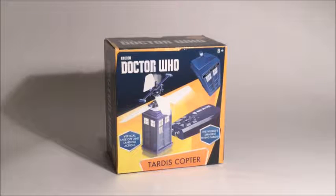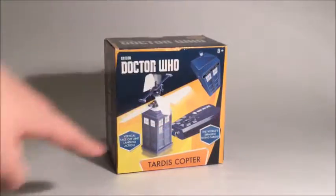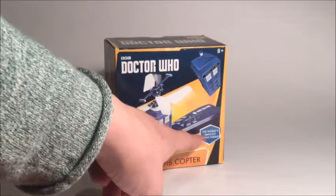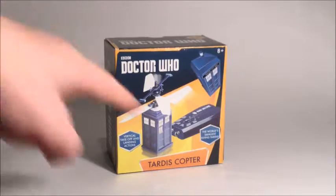First of all, we'll turn to the packaging. We have the Doctor Who logo at the top left of the box. We have this TARDIS thing here, vertical takeoff and landing action, TARDIS Copter at the bottom, and the world's smallest flying TARDIS. And I'm not sure if they're boasting there, because that doesn't sound like an overly good point.